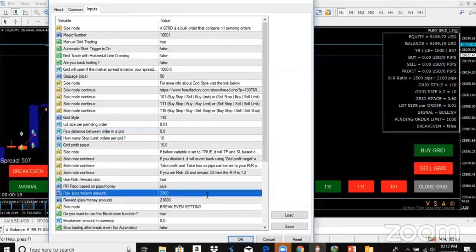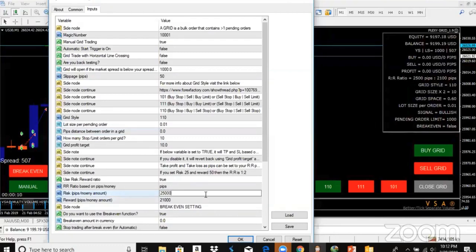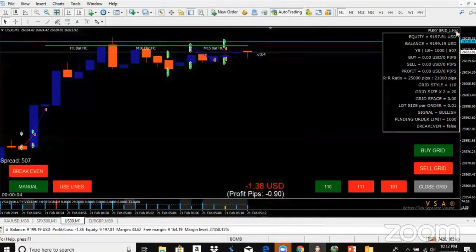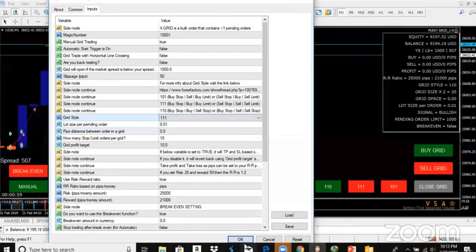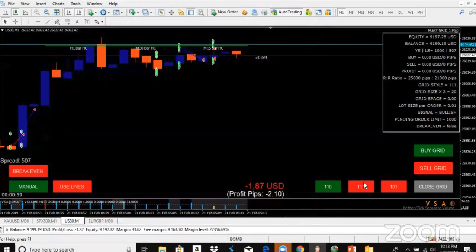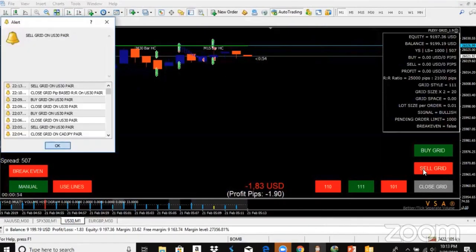Let me try to add zeros because this moves so fast, I don't want to get kicked out too fast. I still have it on straddle. Make sure these are green, and you could do them all on the US 30.